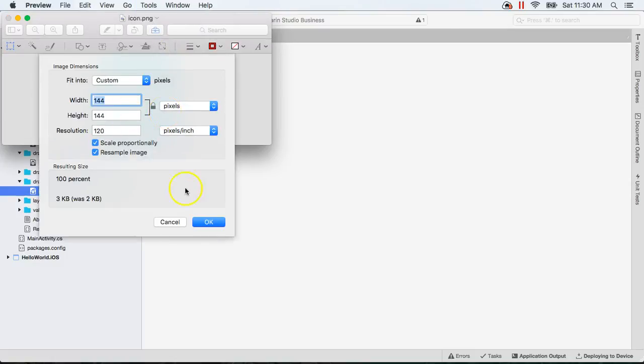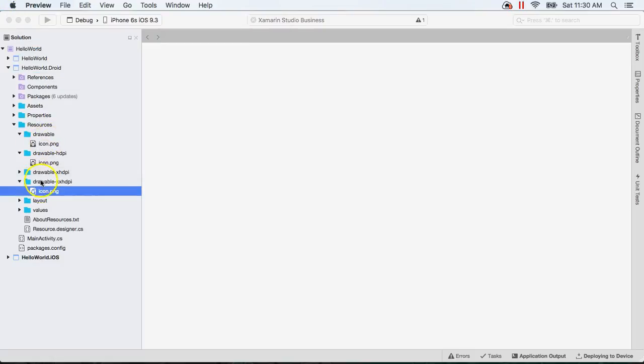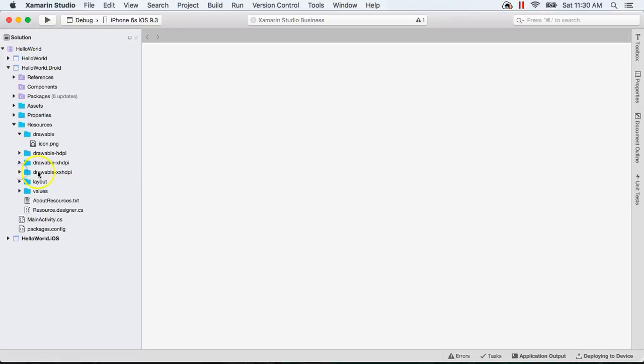144 by 144. What they do is give you an opportunity to provide multiple versions of your icon and any image that you're using. If you want to have a high quality one for a high res phone, it won't scale it; it will use the one out of this folder if it can find it.